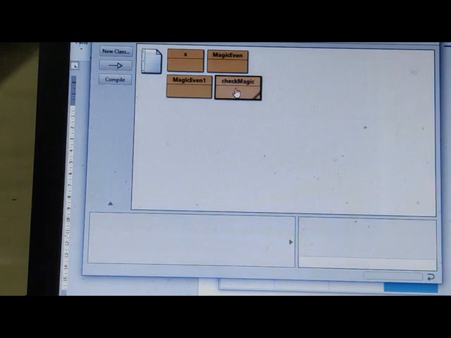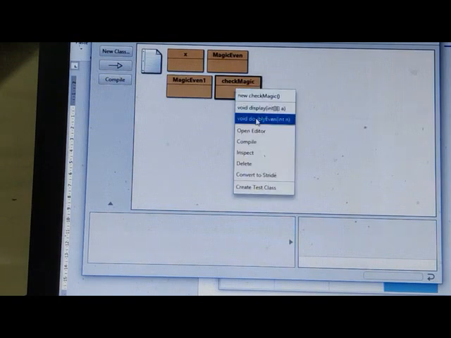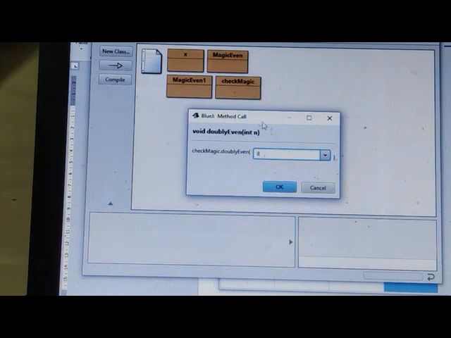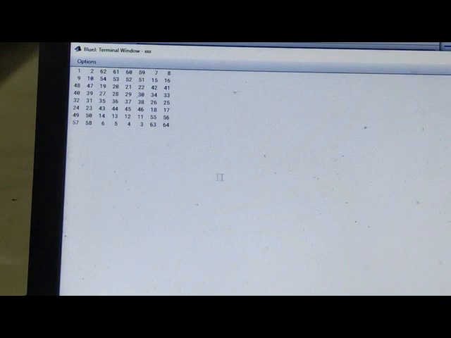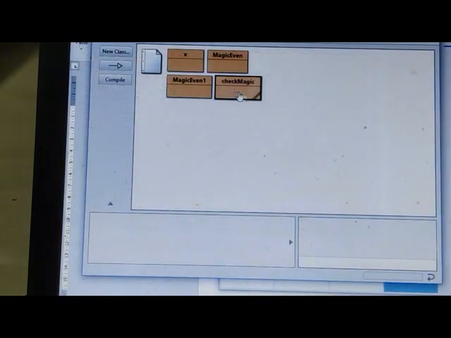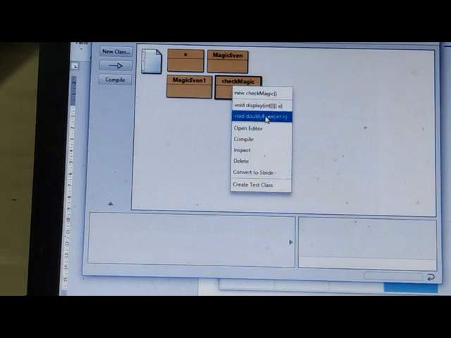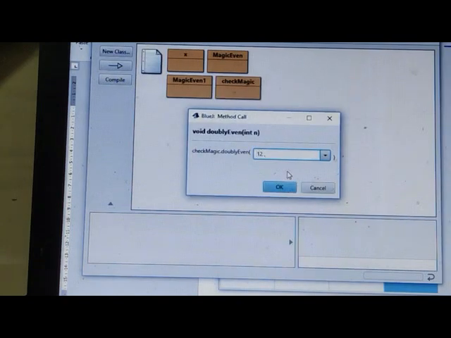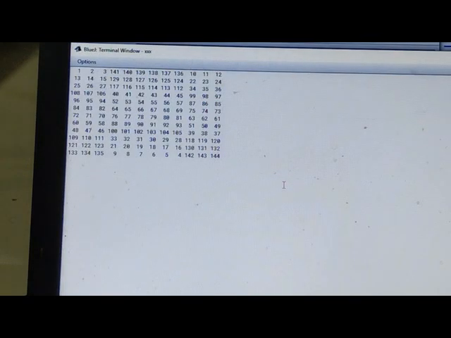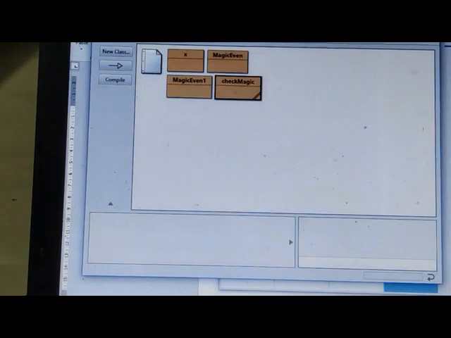Well, what I'm going to do now is try for an 8 into 8 matrix. Remember, for a doubly even matrix, the size to be provided should always be a multiple of 4. There. So you can see for an 8 into 8 matrix, we have a magic square out here. We'll try for 12. That will be huge, although it's difficult to understand. And there you got it. Hope you understood the programs and the logic behind it. Isn't it simple?